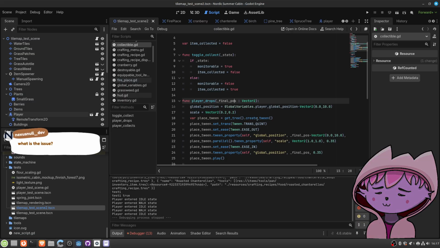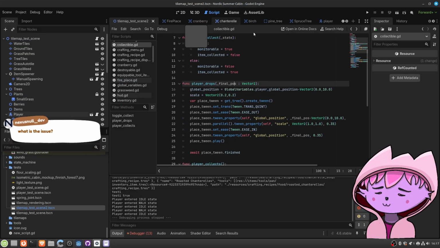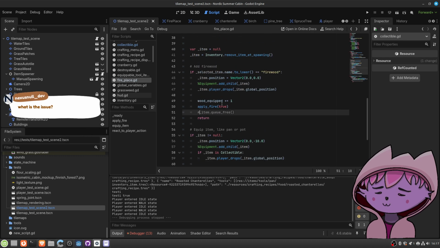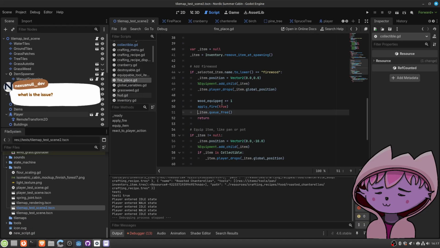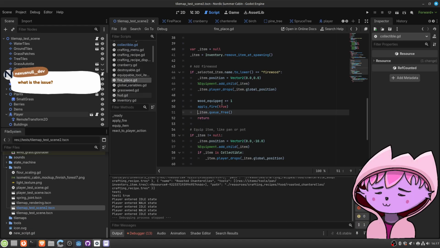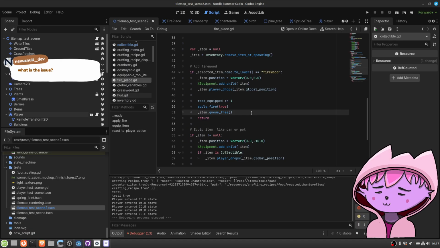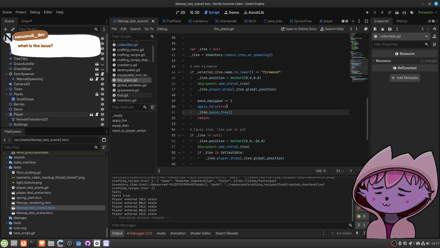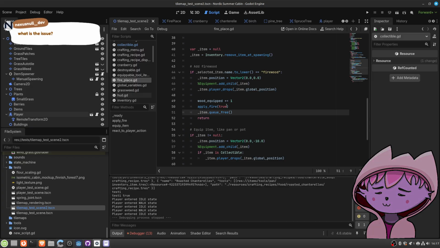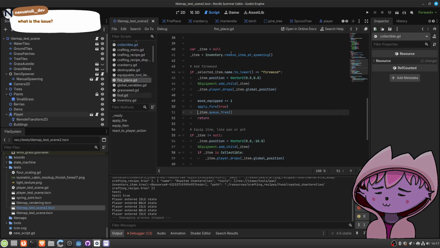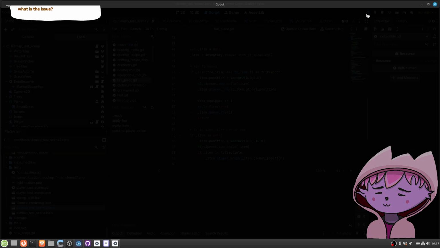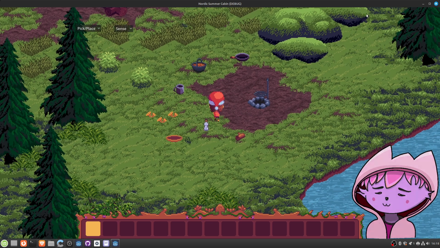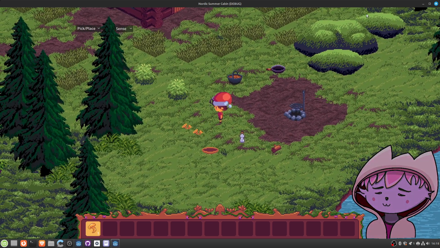What is the issue? Let me show you. So we are talking about item placing. In this case, firewood goes to the fireplace. And I've been building an animation where the item is, well, it's easier shown than explained. So we are talking about exactly that animation.